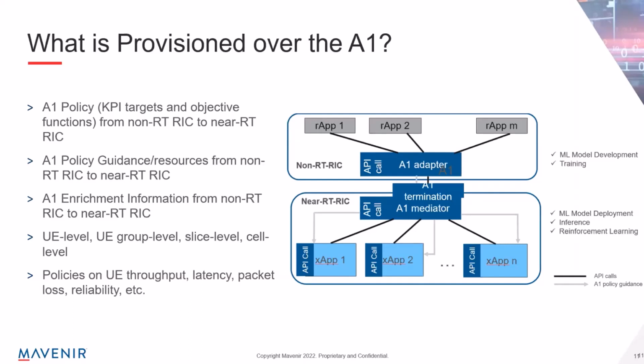So let's say the slice level information or the cell level information: this is the minimum RSRP for this particular cell that you can maintain. Then the non-real-time RIC has to decide, let's say you have a dual connectivity solution, you have the LTE leg as well as the 5G leg. Probably you can move some of the UEs to the LTE while keeping some of the UEs in the 5G leg to balance the traffic between these two technologies. That improves the throughput or tries to maintain the direction that the non-real-time RIC gave to the near real-time RIC. So that communication happens via the A1 interface.